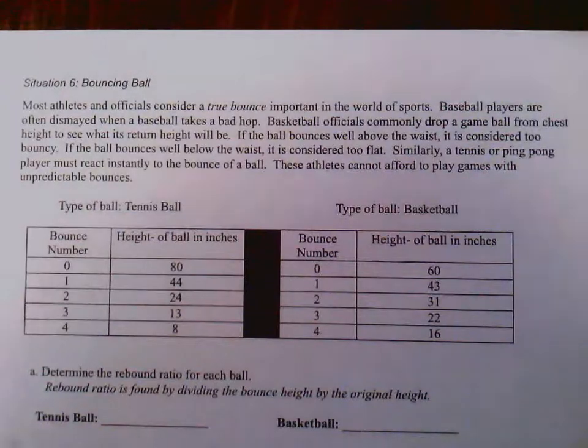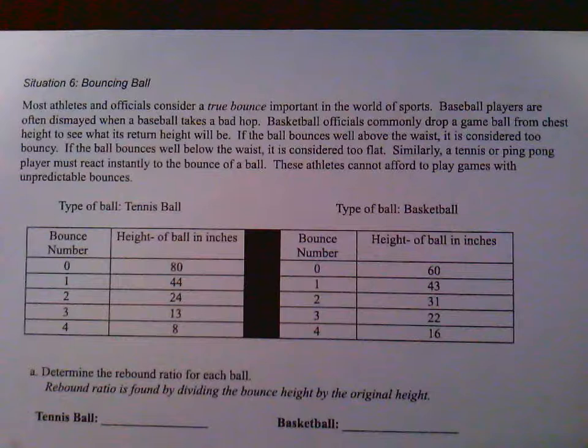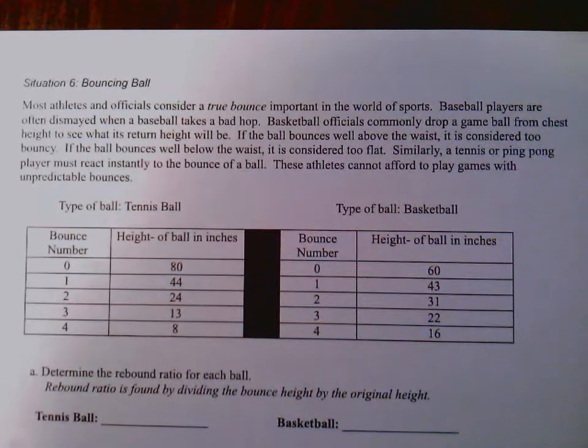Do you remember, when the Patriots had footballs that were underinflated or overinflated? I forget. If the ball bounces well above the waist, it's too bouncy. And if the ball bounces below the waist, it's too flat. Similarly, a tennis or ping pong ball or player must react to the bounce of a ball, and these athletes cannot afford to play games with unpredictable bounces.